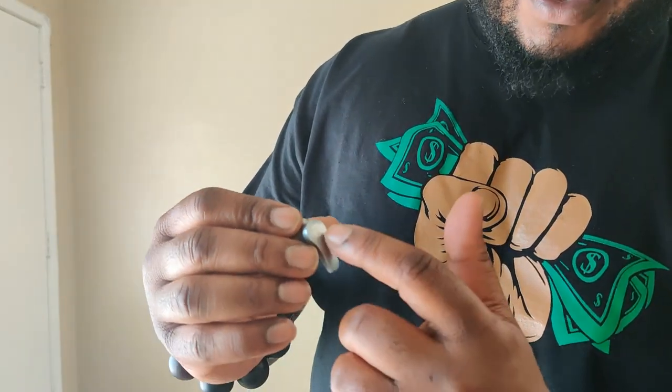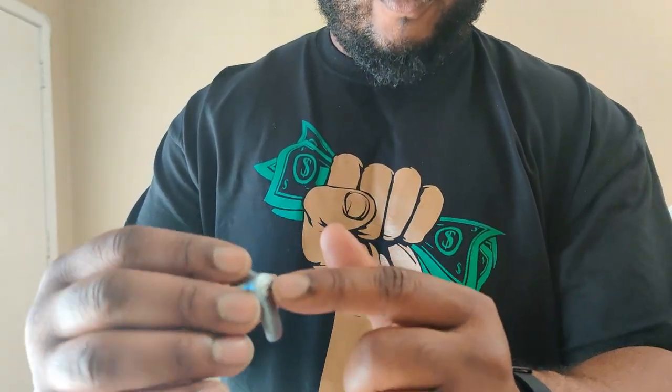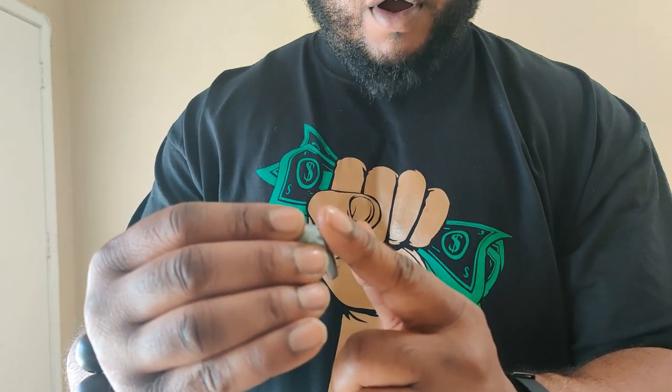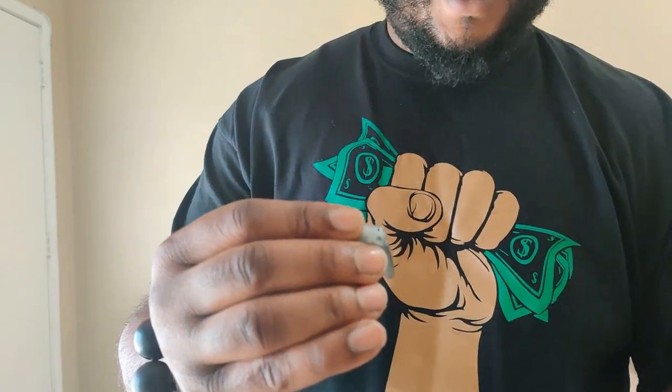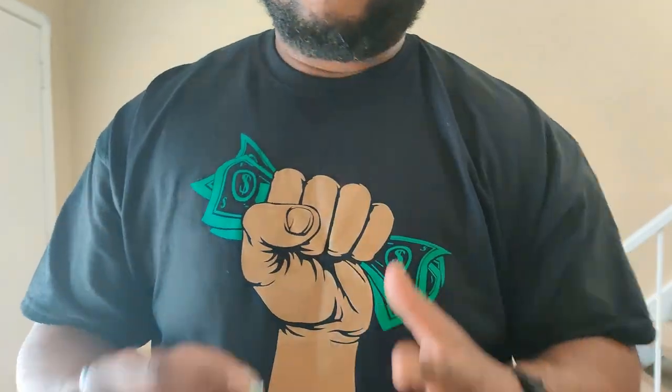Interestingly, I didn't have the same issue, but there is one caveat: you can't just use the tip of your finger. You literally have to use the pad of your finger. There's something about wanting to tap the logo with just your fingertip, but that's not how you do it. You really need to touch the entire circular portion of the earbud to play, pause, or answer a call. And it's about the speed — just tap, tap, tap, tap.